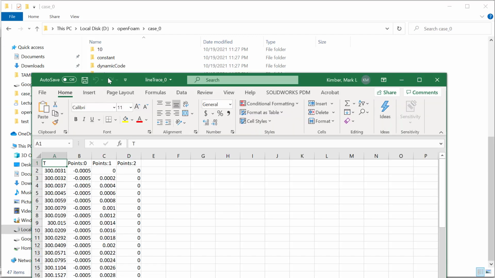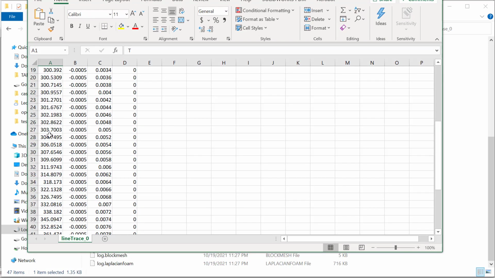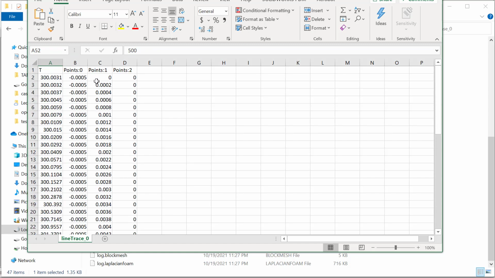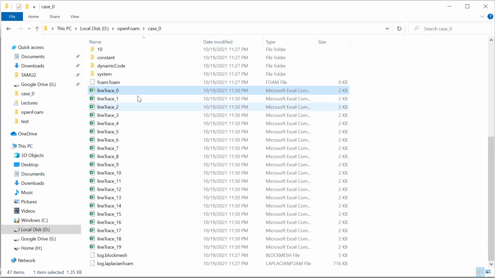We'll double click one of these just to make sure it's what we believe it to be. There's 50 points, starts at 300 and some change and goes up to 500. This column is my y. So my x, my y, and my z.